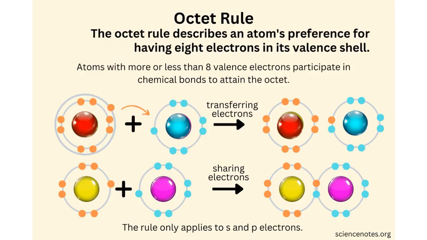Atoms tend to be the most stable when they have 8 electrons in their outer shell. This idea is called the octet rule. You can think of atoms as trying to achieve a full outer shell similar to noble gases, which are naturally stable and unreactive. To reach that stable configuration, atoms will gain electrons, lose electrons, or share electrons with other atoms. Almost every chemical bond you will study comes from the simple goal of atoms rearranging electrons so their outer shell becomes full. Bonding isn't random, it's driven by stability.